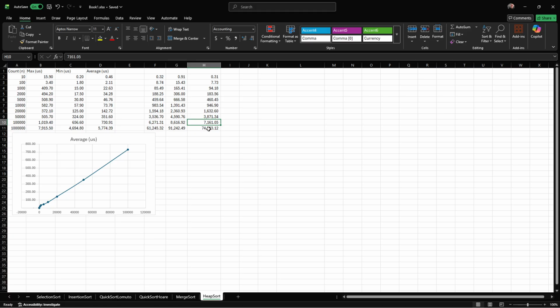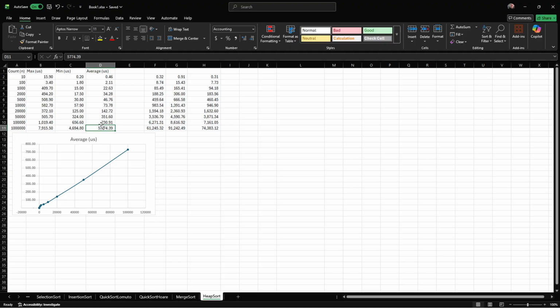That looks a little suspicious to me. That looks like 10 times, and it should not have been 10 times. But I guess this one increases by quite a bit too. This looks about what I expected. These look a little slow. I may have something wrong still in my sorts. I may have to go back and look, but this is what you should expect in general.